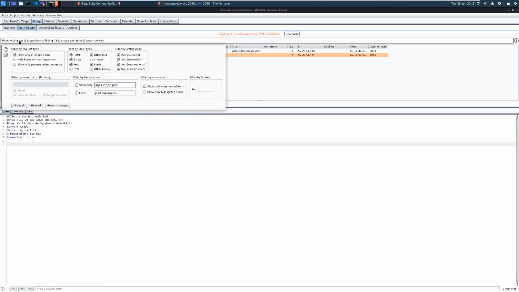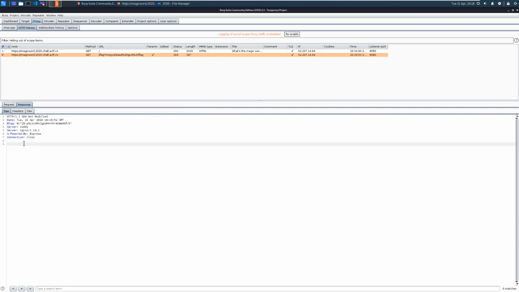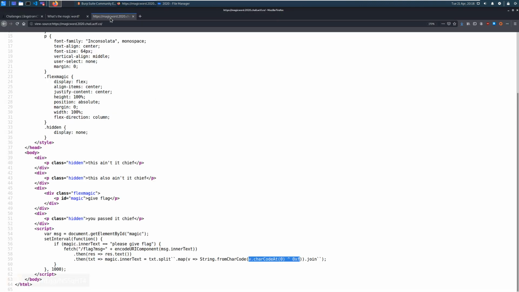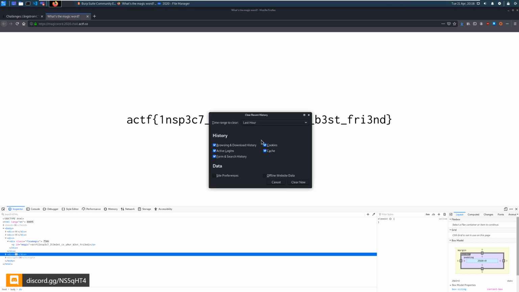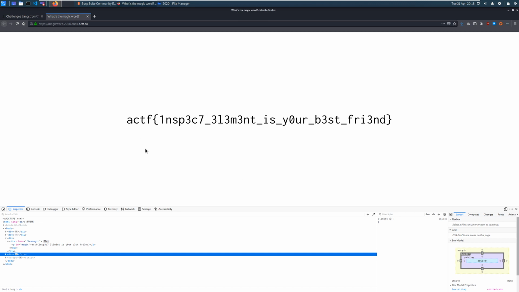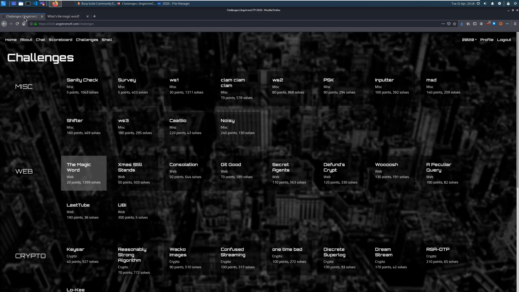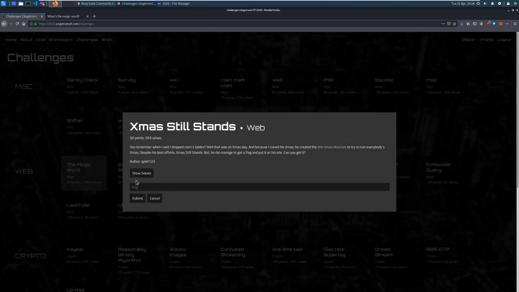Okay, maybe I'm hiding some things that I want to show. Interesting, here it doesn't have, oh, it's 304 not modified. Okay, that's because I probably did the request before. Anyways, cookies, yeah, probably because I did the request before. Okay, anyways, so that one is easy. Now, go to the next one.